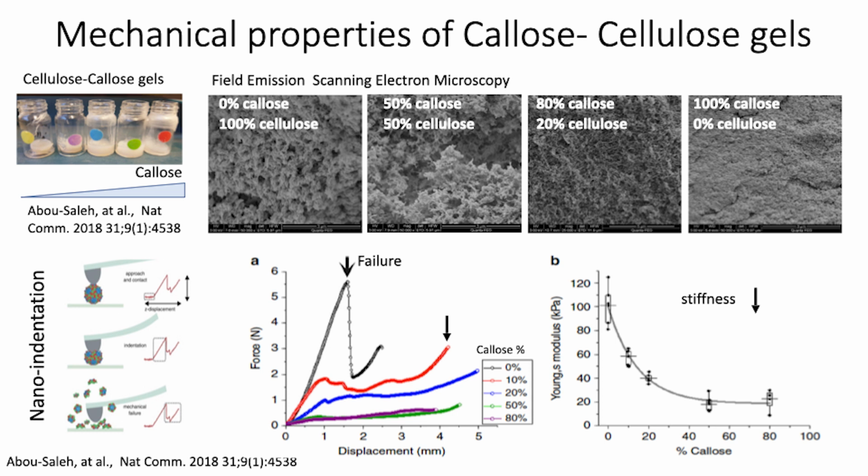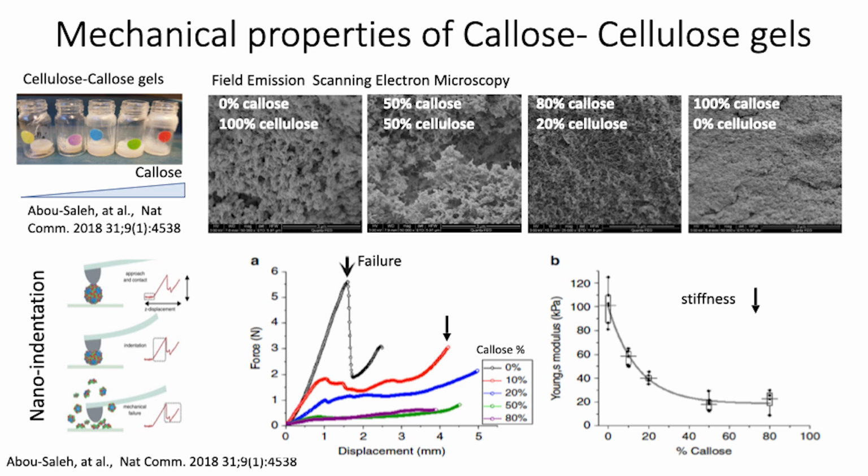So this now is a very complex slide because the animation has gone. But basically, what we do is obtain callose, in this case from a fungus, and mix it with cellulose in different concentrations, and then study the structure of these mixtures. And you can see here that different callose-cellulose concentrations have different structures under electron micrograph. Then we use these structures and test them using nanoindentation, and as explained before, using AFM, we can understand the mechanical properties of these gels.